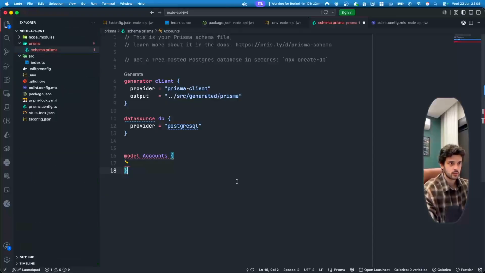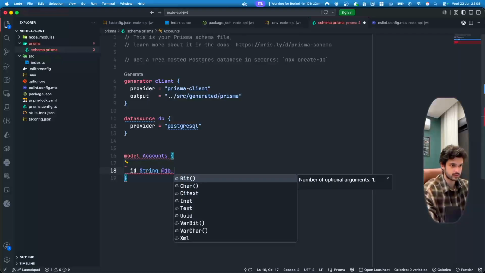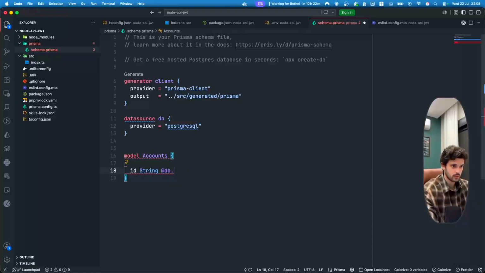Okay, so with that, we need to set a few things. So of course we need an ID. Okay, and since we are using Postgres, we have a few cool properties like this one, UUID. Basically, we can also set a default option to create a UUID automatically for us when we register this the first time.